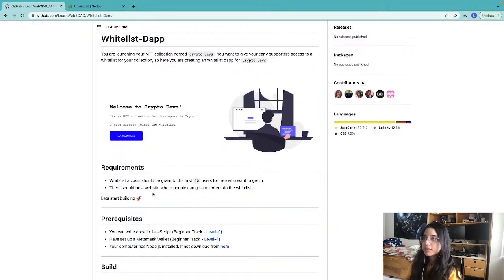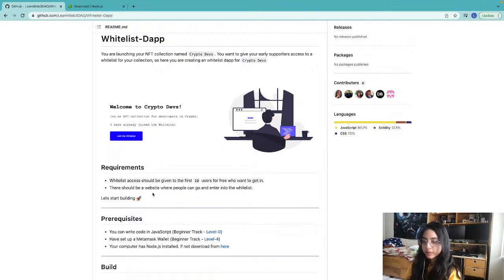They can be whitelists for tokens as well. For example, you have a token drop coming up, and you're going to drop some tokens to your users, but you want to give whitelist access, which is like whitelist access for a pre-sale mint of tokens to certain users.